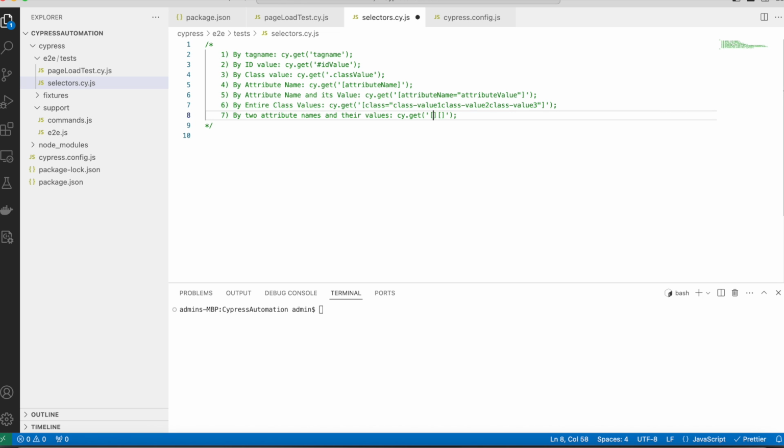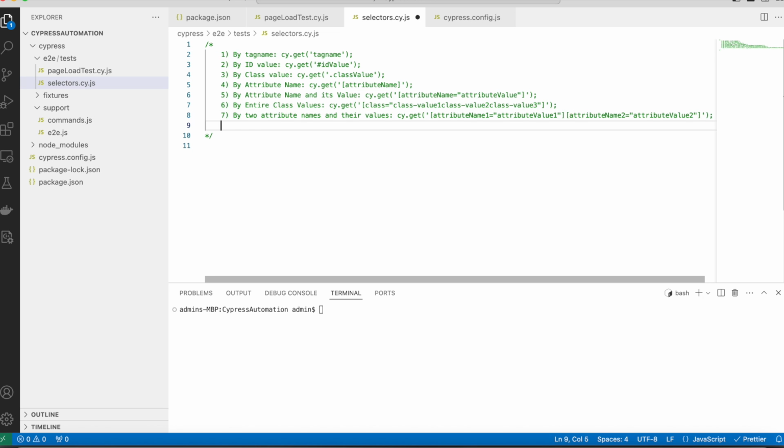In the first square bracket we use attribute name 1 equal to double quotes attribute value 1. Similarly, in the second square bracket, because we are using two attributes, we write attribute name 2 equal to double quotes attribute value 2.